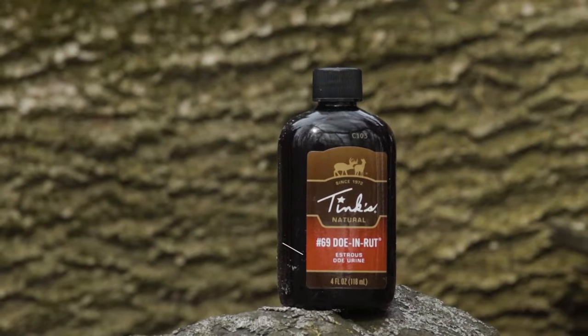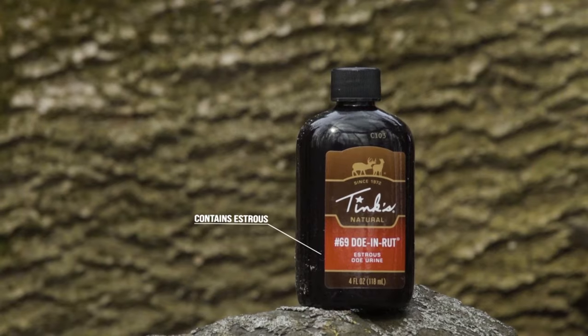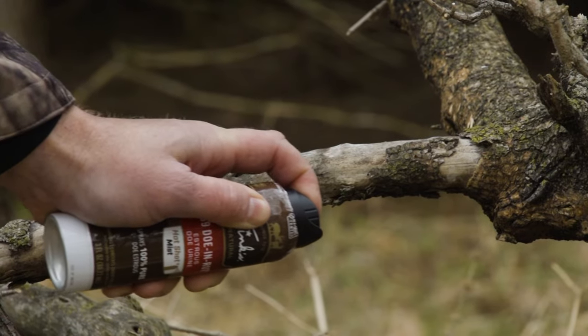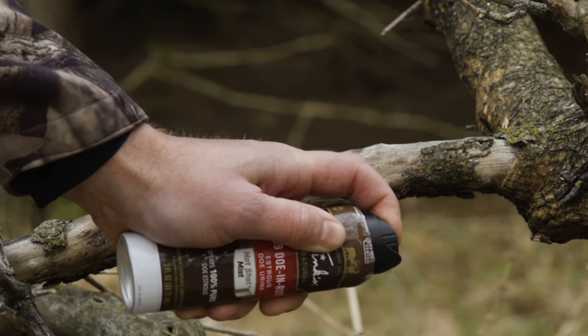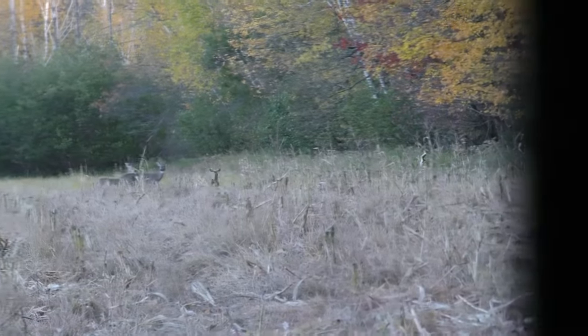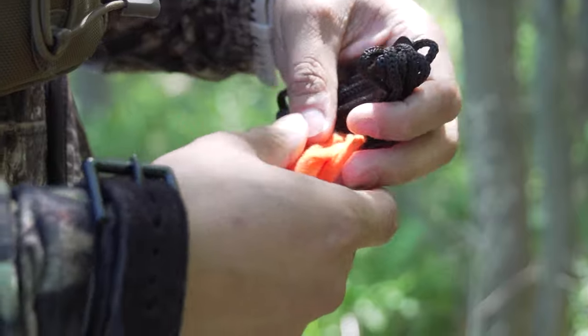And number three is Tink 69 Doe and Rut. Tink 69 works really great in the correct season. When it's not going to work for you is potentially a time like early season, maybe if you take it out and try to use it in September. The deer are gonna know that something isn't quite right, and it's much more likely to blow out your location than to actually be successful for you. It's just really important to understand all the scents and to be using them in the field at the right time.